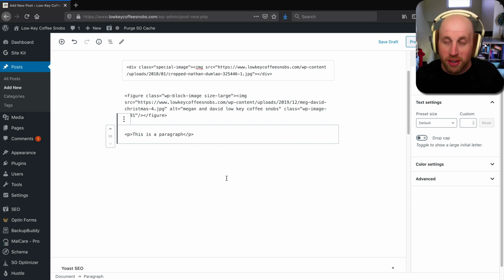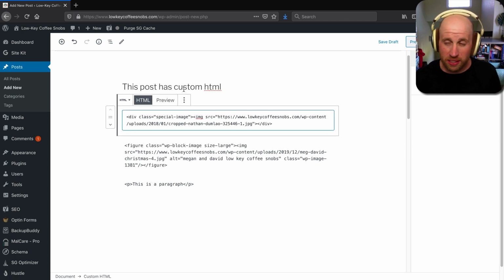So every block in Gutenberg is an HTML block. The reason you'll probably sometimes want or need to use a custom HTML block is that you've got something where you need this very particular markup to make something like the CSS work out right on this page. Those sorts of situations are when you will actually use a custom HTML block in the Gutenberg editor in WordPress.